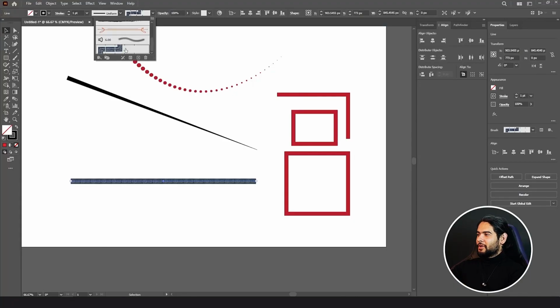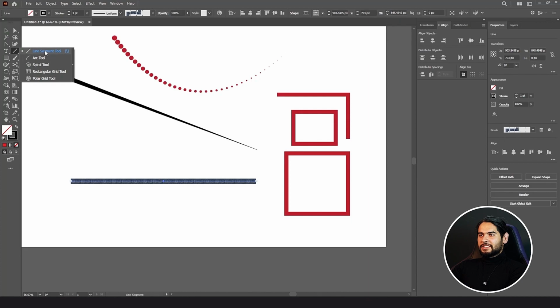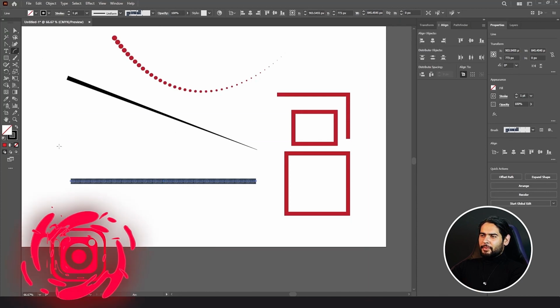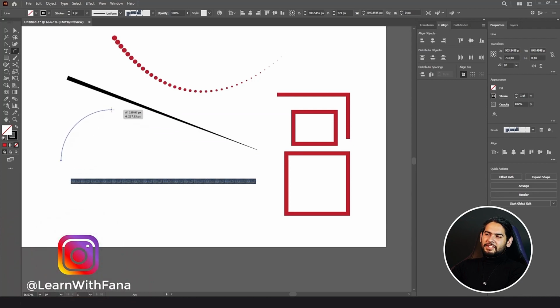You can use them, and if you want to create them, we will also have a lesson about how to create a brush, how to create these samples in our upcoming classes. So be patient. Slowly you will learn everything. It was the line segment. Then you come to arc. Arc is the same as line segment, but its shape is a little bit different.